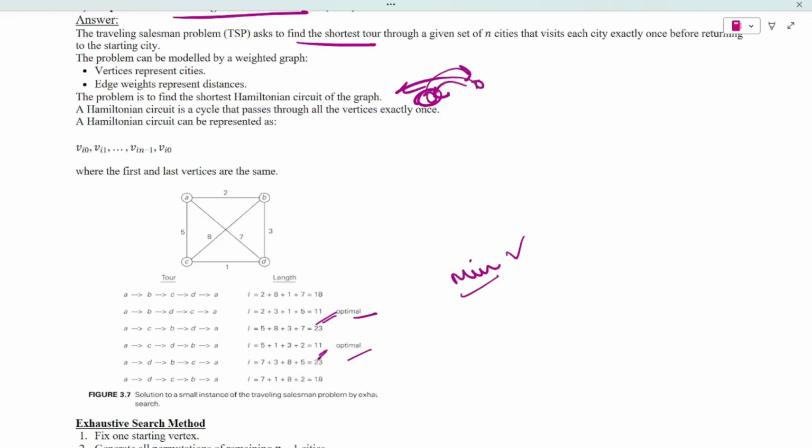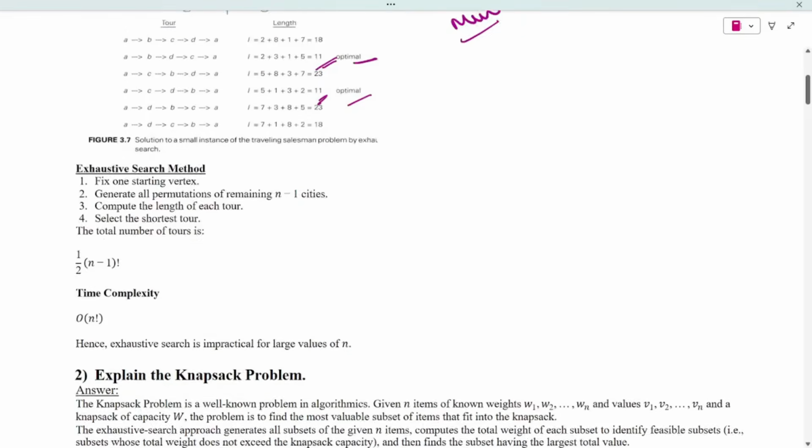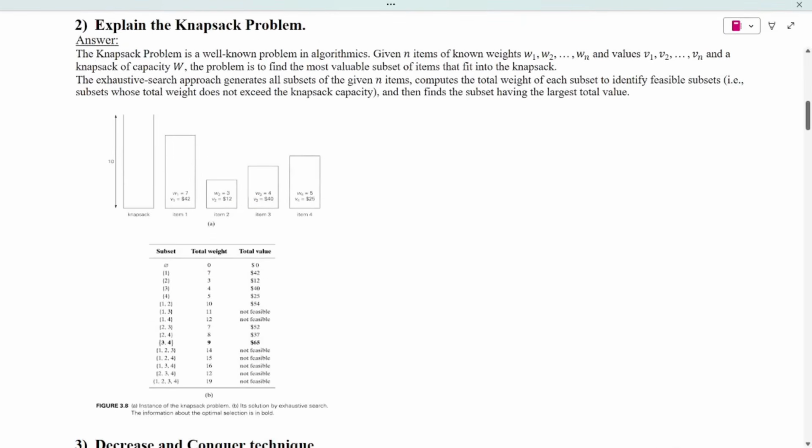Okay, I hope you got this. If you have any doubts, please do let me know in the comment box. Okay, next is the knapsack problem. This is one of the easiest ways to score in this module. Again, the knapsack problem is a well-known problem in algorithms. Okay, that is very well known. What they have given here are weights, some random weights, named W1, W2 up to Wn, and there are some values for them, V1 and so on, and there is a maximum capacity that is given as W.